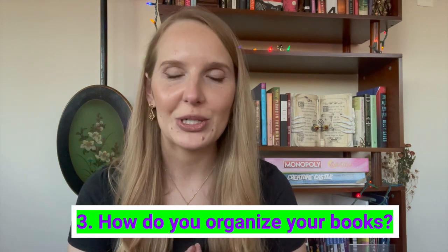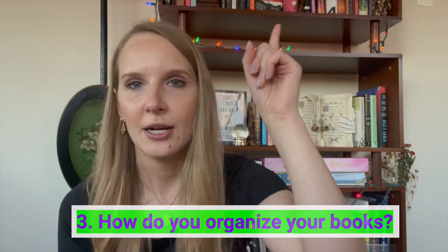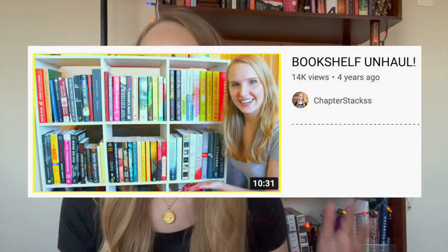The next question is how do you organize your books? The top row is books I want to read and am really excited about. The bottom rows are also books I haven't read yet, and then the very bottom row is books I have read. I don't do alphabetical or color order. I went through a phase of doing the rainbow bookshelf thing, but current-day me — no way, that was more of a 2015 thing.